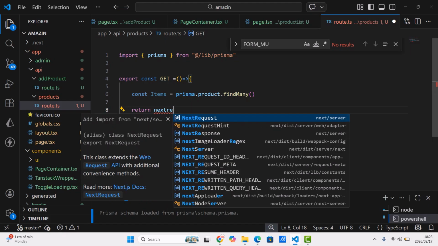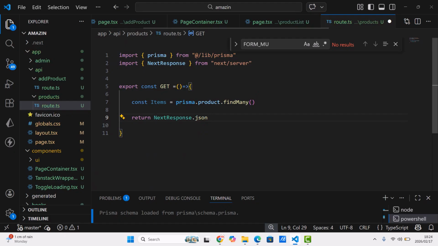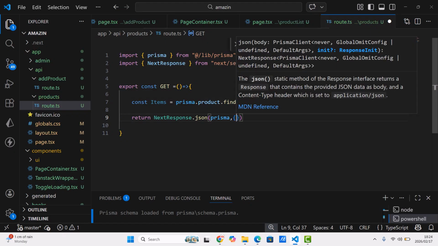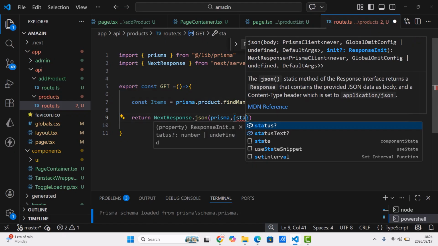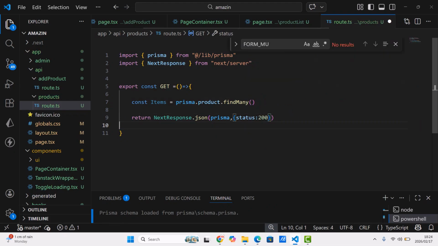We don't want the next request, we want the next response.json. And what we want to do, we want to pass this Prisma and the status of 200. That means everything goes well.